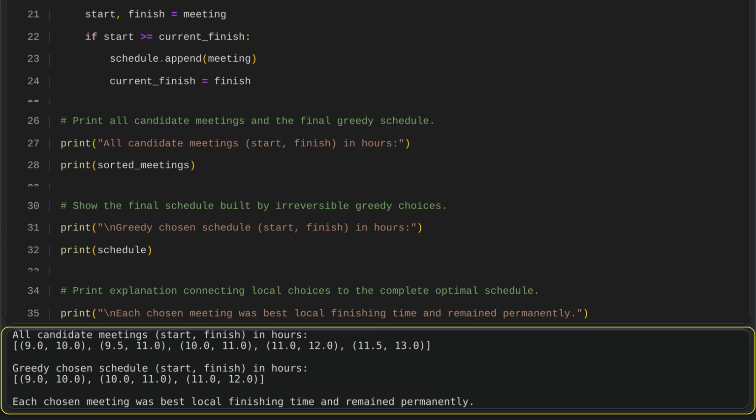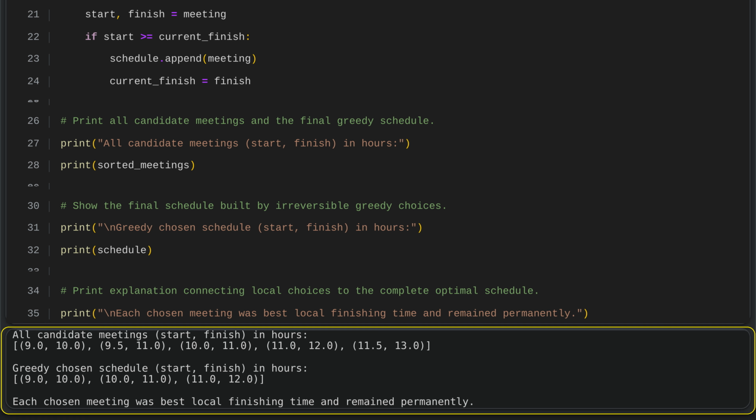This script shows how a greedy algorithm can build an optimal schedule of non-overlapping meetings. It begins with a list of meetings defined by their start and finish times, then sorts them by when they finish. The algorithm goes through this sorted list and selects a meeting only if it starts at or after the finish time of the last chosen meeting.